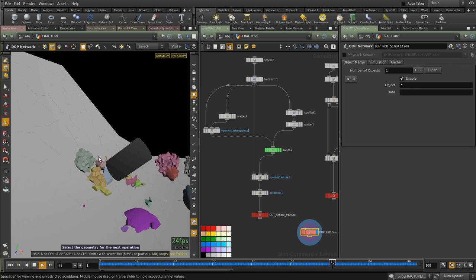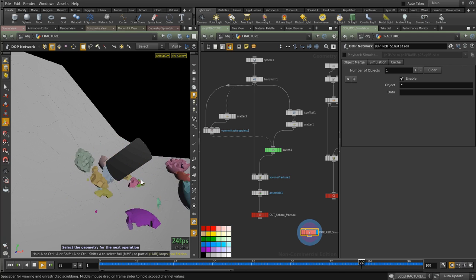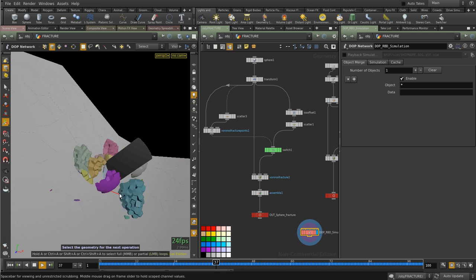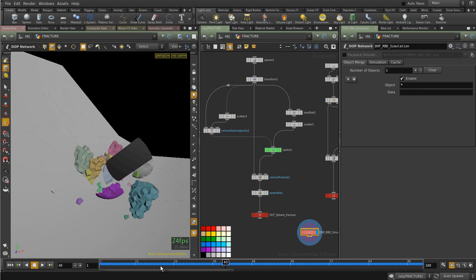Okay, I see my cluster creates a very big part, and some don't fracture.